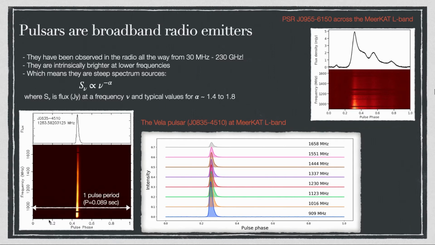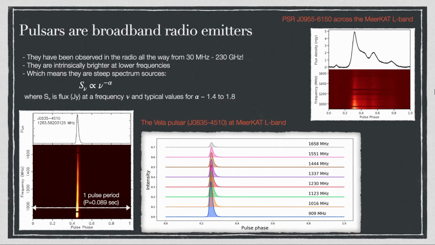Just a note on the axis that you will see in many of these plots. This plot here is labeled to run from 0 to 1 in pulse phase. Pulse phase simply means a single pulse rotation. If the axis runs from 0 to 1, it's clear that the data has already been folded on top of one another. We've done the exercise where we take all the single pulses and fold them, and we've got this stable pulse profile. You would recall that in Vela you can actually see its single pulses, but even if you can see single pulses, often it's useful to build even higher signal to noise ratio and even higher stability in the profile shape by adding many pulses together.